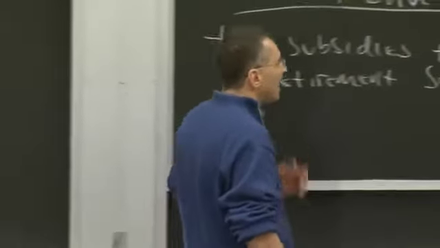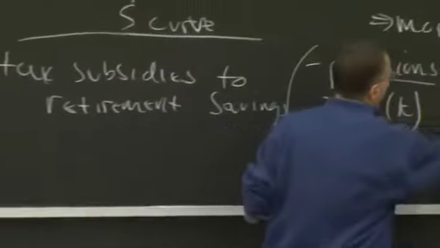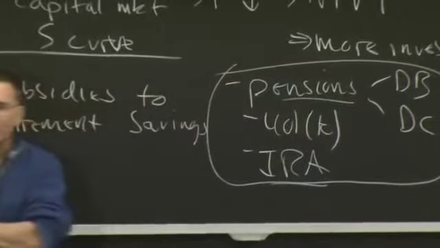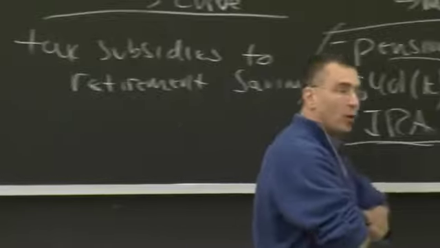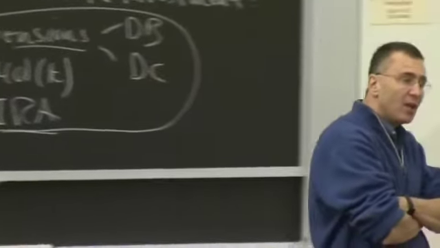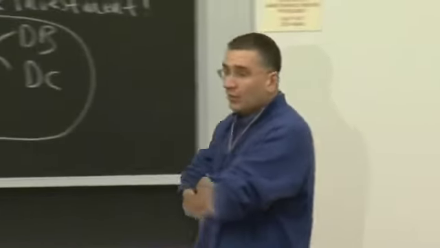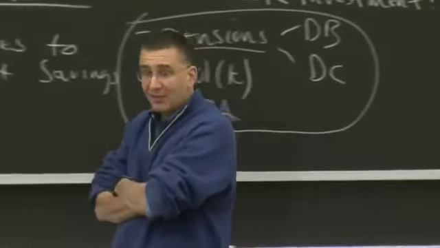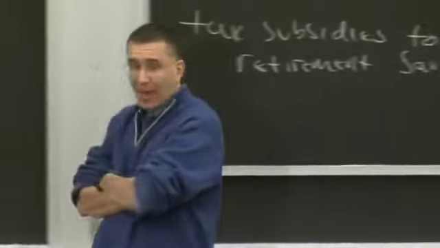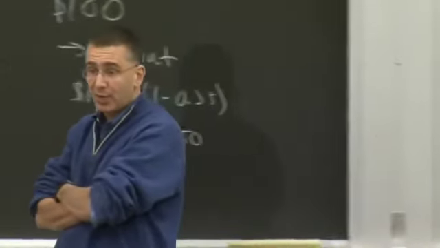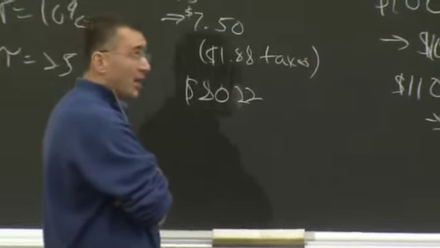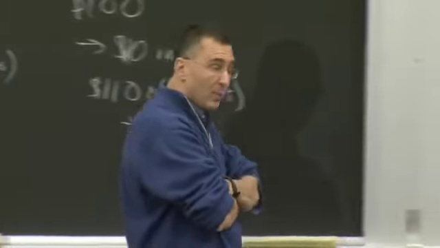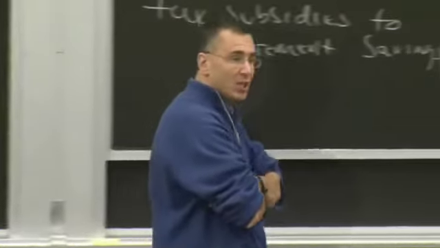Now, here's an interesting question that you all face. You're going to get jobs in a couple of years, okay? And your employers are going to offer you pensions or 401ks. You can set up an IRA. And you're going to have to decide, do I want to do that or not? Now, what are the considerations? Well, one consideration is what I mentioned last time, which is that savings earlier in your career is a lot more beneficial than savings later in your career. The second advantage, of course, is that there's the tax break, which, of course, the earlier you do it, the more valuable it is than the later you do it, by the same logic.